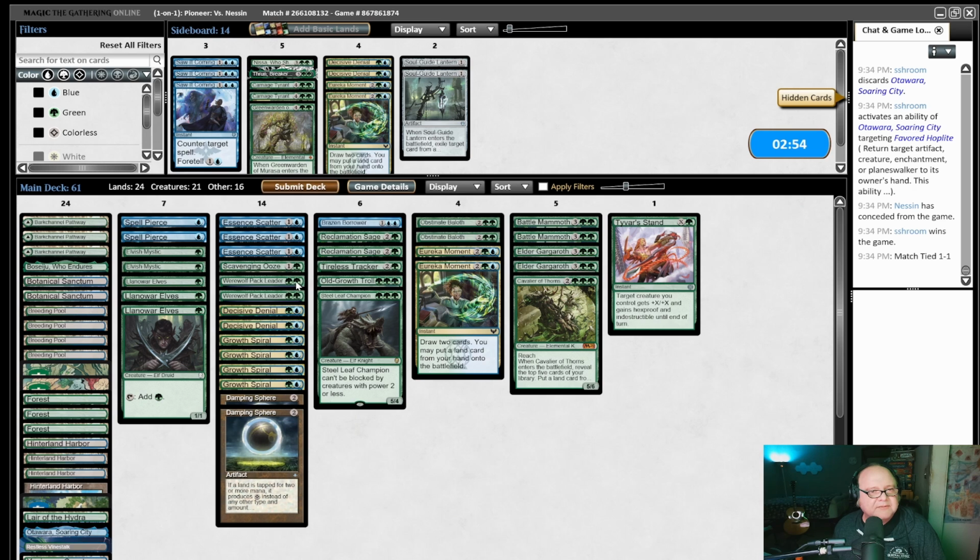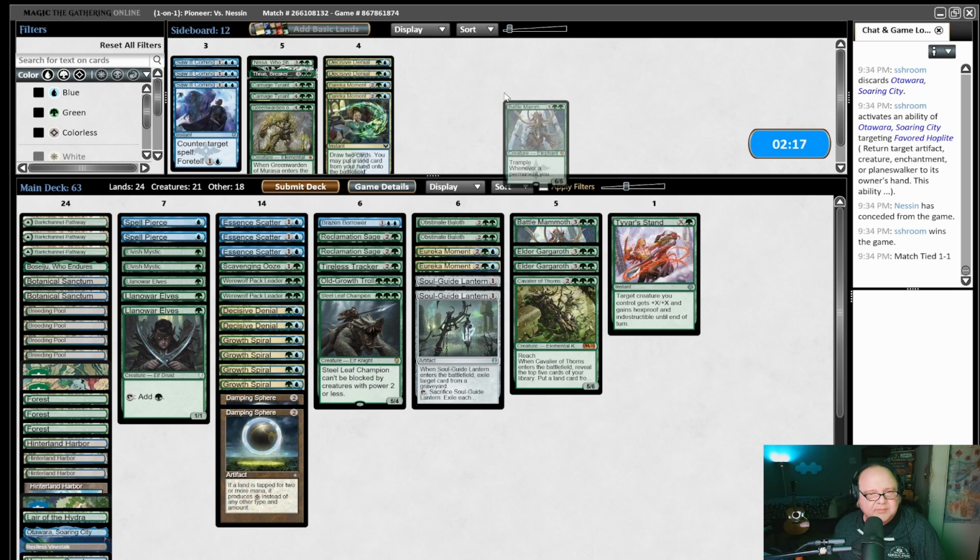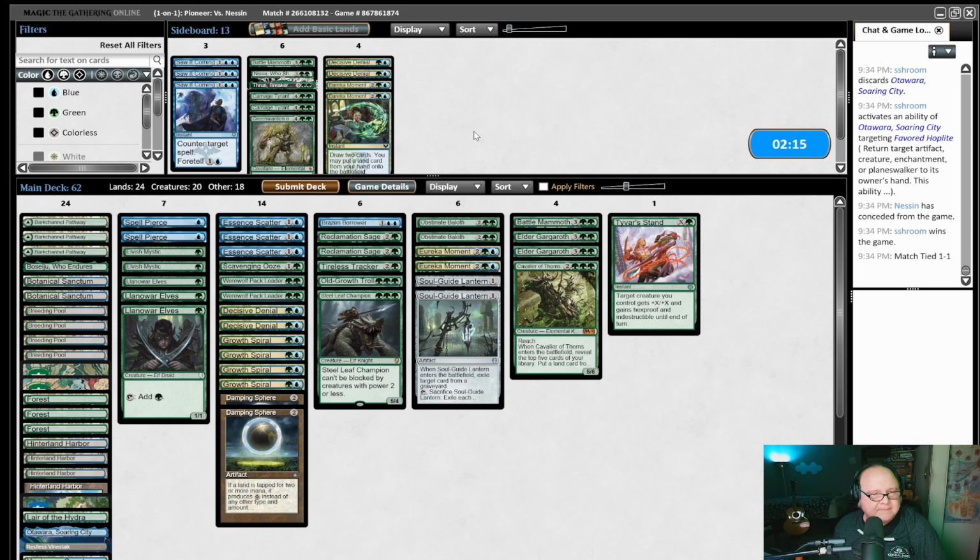So now we're going to be on the draw for game 3. I think I want Soul Guide Lanterns for sure. What do I cut here? Battle Mammoth. Tracker was pretty clutch there. Sweet.